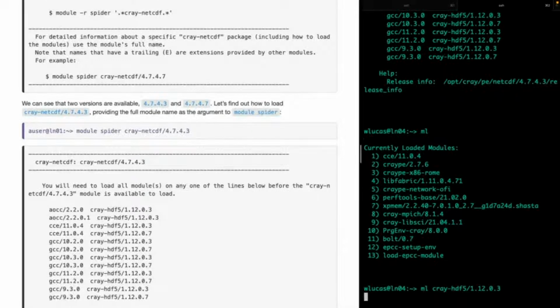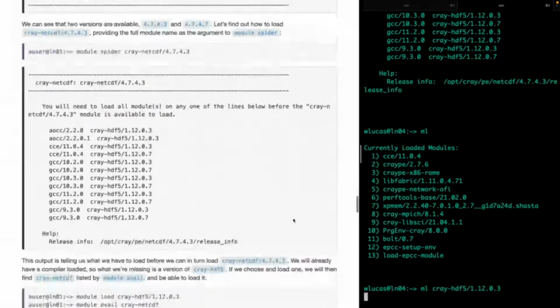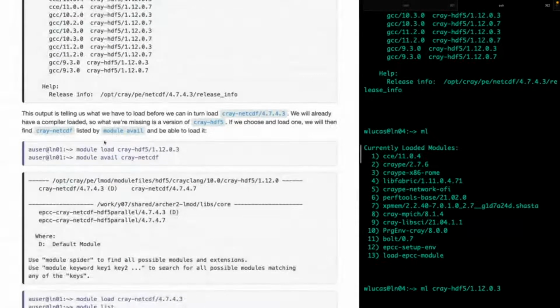So we're going to load that. That's a little slower again. Oh, yeah, that's the exact same one loaded here in the material. Whenever this does happen, the LMOD system will go, oh, okay, there's Cray HDF5.